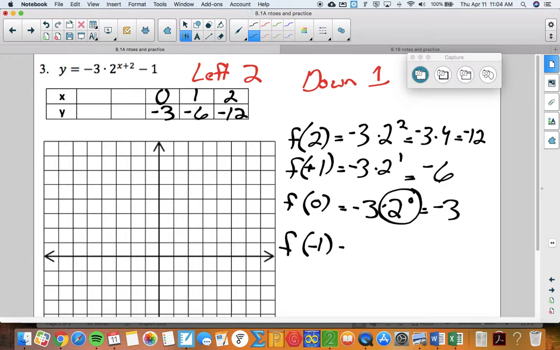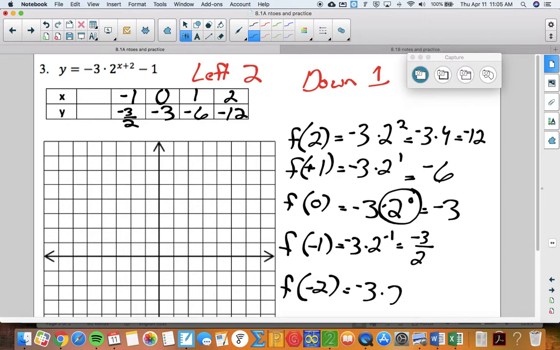Let's do some negative values. -3 times 2 to the -1. The -3 stays on top. This does not make it a traitor. This is just a negative number, folks. You've dealt with negative numbers for many years now. But the negative exponent sends things to the opposite side of the fraction bar and makes the exponent positive then. So we get -3/2. And then we get -3/4 because this becomes 2 to the +2 on the bottom.